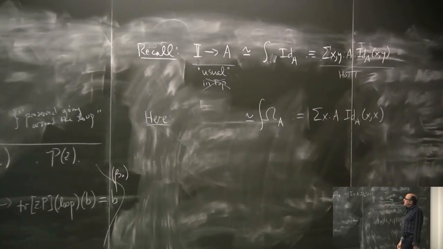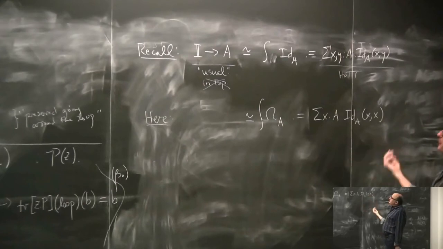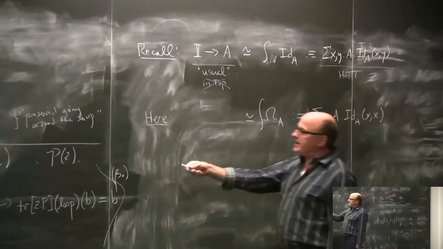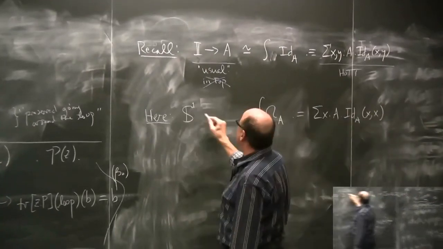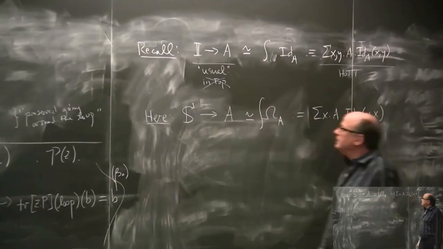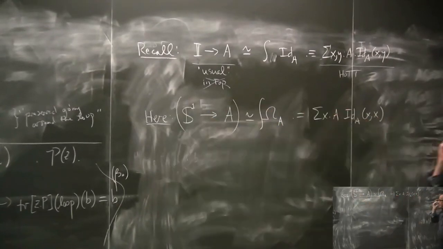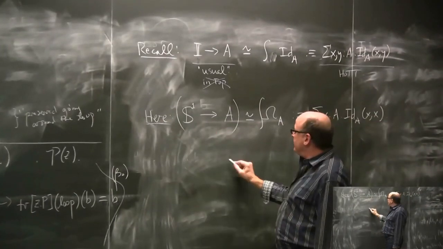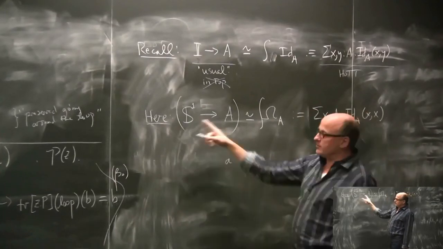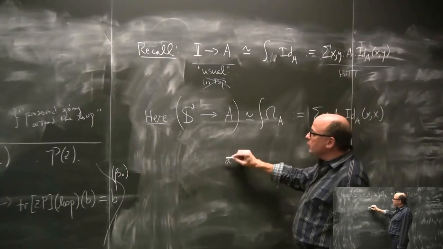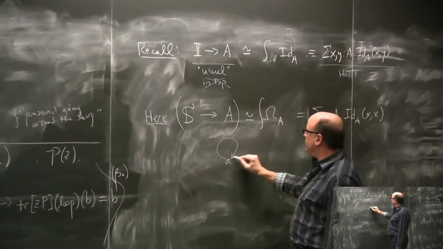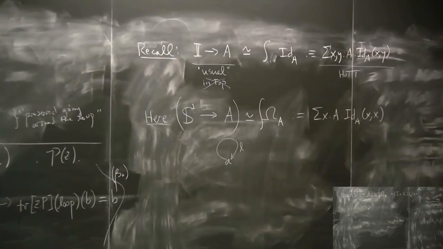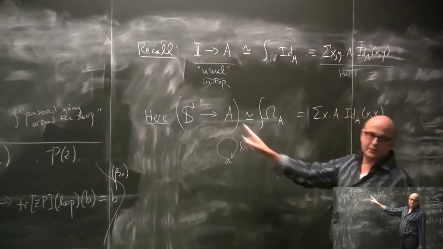And how can we characterize that? What would give us the type of all of the loops in A? Well, it would certainly be the mappings. It ought to be the mappings from S1 into A. Because, if I put parens in just to be careful, what does it mean to give a mapping from S1 into A? It means you give me a base point in A, because that's the image of base over here. And you give me an image of the loop, which is a one cell. So you're going to give me L, which looks like that. So you're going to be identifying a loop in A by a map from S1 to A. That's what you're going to do.